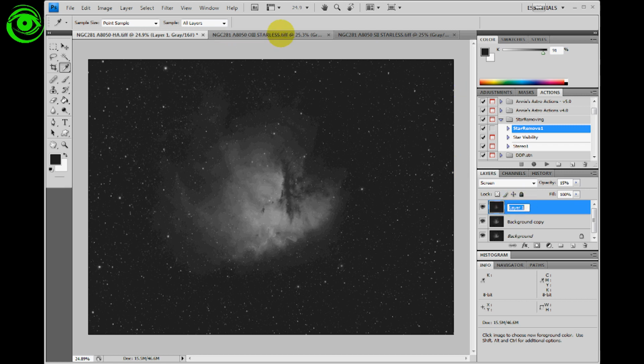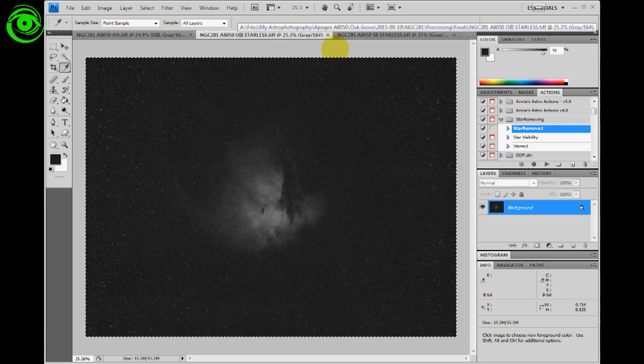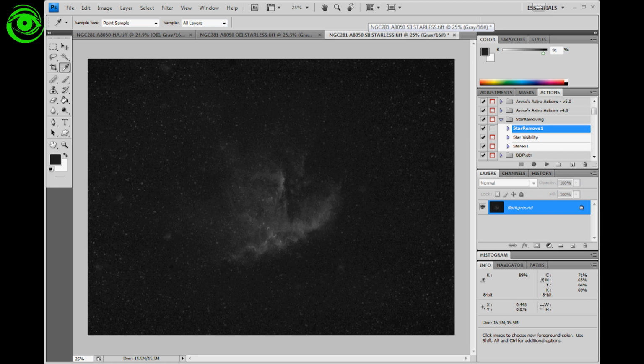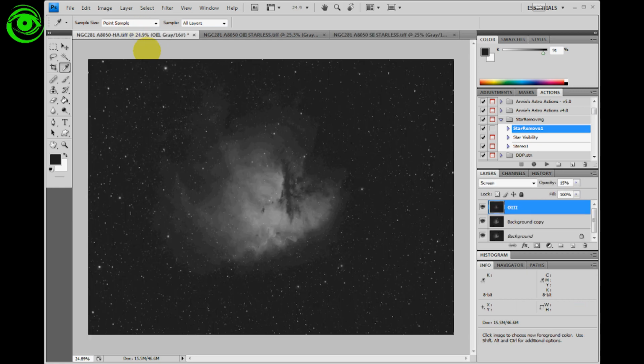Okay, and now we've blended the O3 layer in here. So let's call that O3. I'm pretty sure that's the one we just made, right? Yes, we did. There's the dancing ants around it. So now let's go to the S2, and we'll grab that one out. Again, do the same thing. Control A, select it all. Control C, copy it. Go over to the top of here, and Control V, paste it over the top.